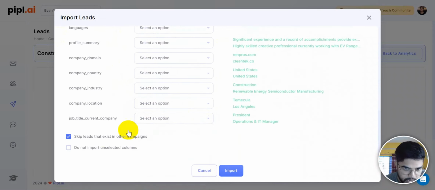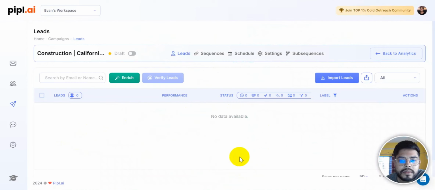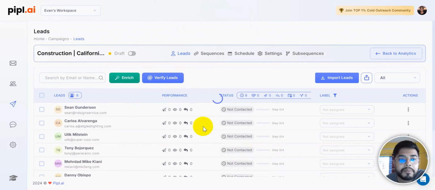Okay, I don't want to import all of the sections because I will make this a demo campaign. So let's import it. Okay, they're importing our data. It may take some time to import all of the data.